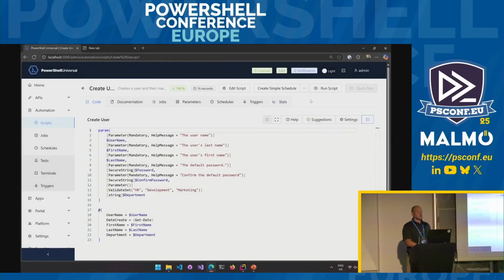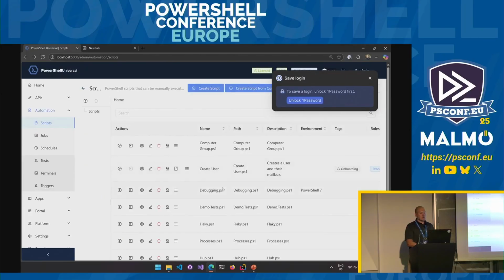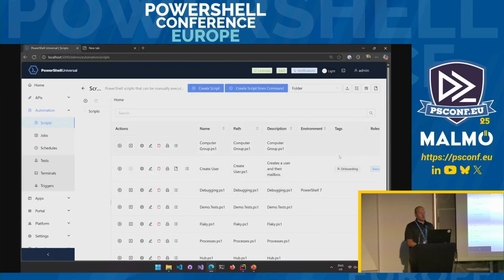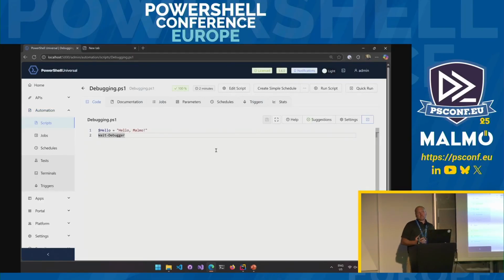One of the cool new features in PowerShell Universal 5 that I'll actually show later in my demo on Wednesday is the ability to integrate with features of PowerShell itself. So, we output things like pipeline data. You'll see those objects inside PowerShell Universal, the different input streams, but we even integrate with things that are a lot more complex inside the PowerShell ecosystem, one being the actual debugger inside PowerShell Universal.